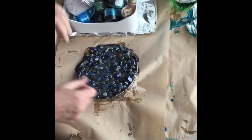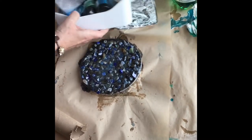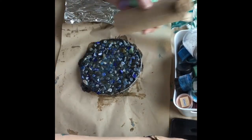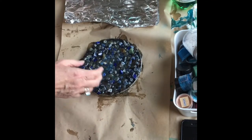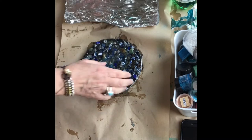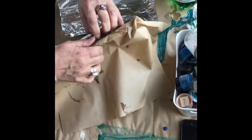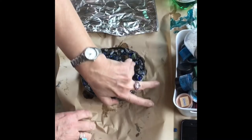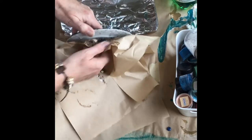So when this happens, and if you've worked with epoxy, it's probably already happened to you. If you haven't, it probably will happen at some point. But the paper and everything is stuck. There's some big pieces stuck, and what I'm doing there is saying I should have lifted it up for the evening. But you can see that's a big glop of epoxy, and it is stuck to the paper.